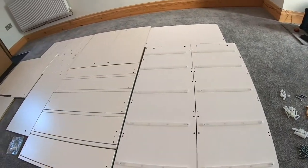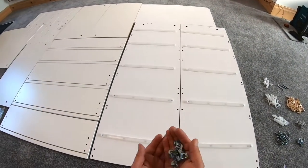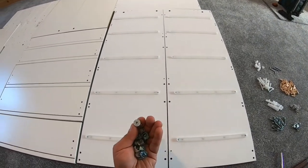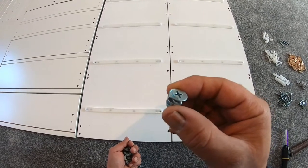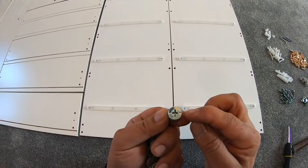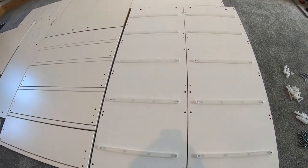Right guys, that's all them in. The next thing we're going to do is grab all these and fit the big ones first. I want to see if I can show you this. If you can see on the camera, there is an arrow on it, pointing towards my right, right over here. You have to have them pointing in certain directions so you can lock it into place afterwards. I'll show you that now.